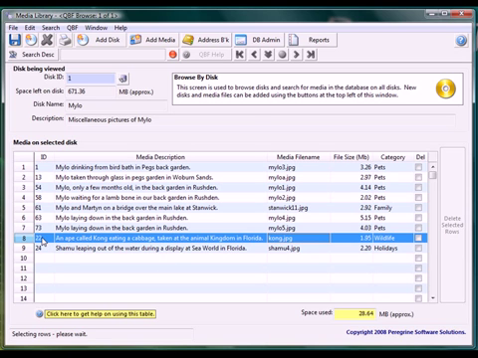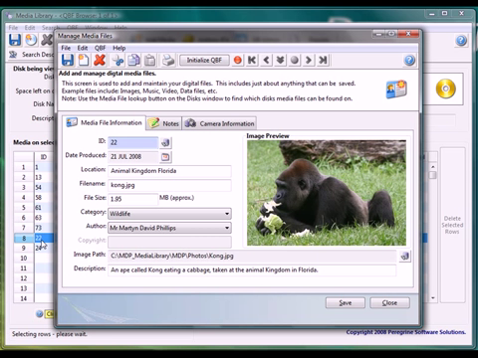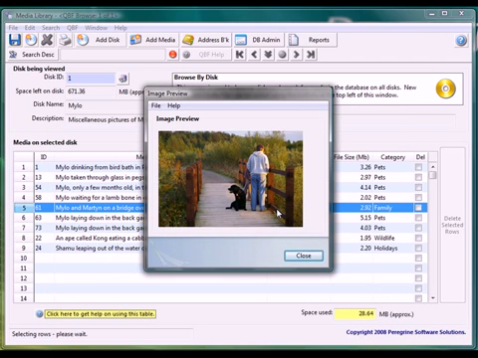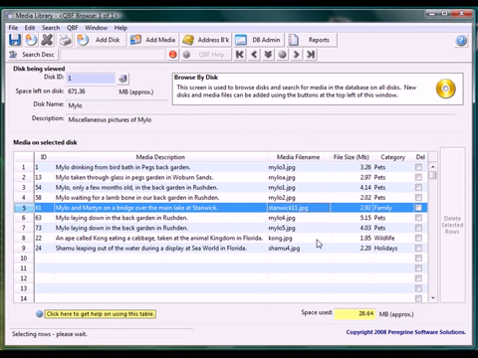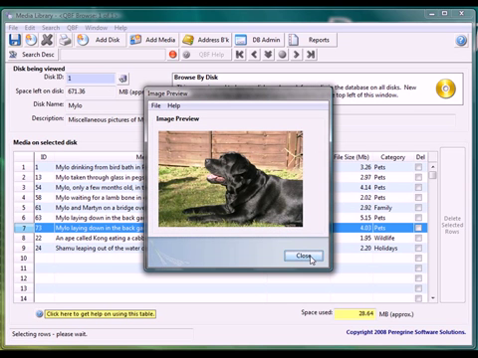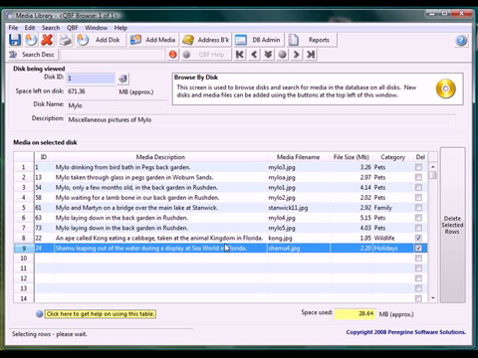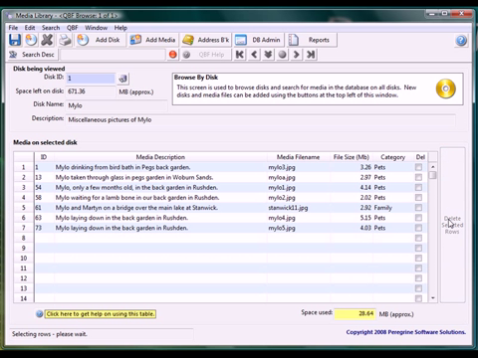Now I can also go in and edit that by clicking on an ID column with a value in it, and I can also get a thumbnail come up of any particular image within the application as well. Removing media files from the disk is simply a case of selecting as few or as many of the records using the checkbox within the edit table and then just running the routine to remove it, and then obviously saving the record.